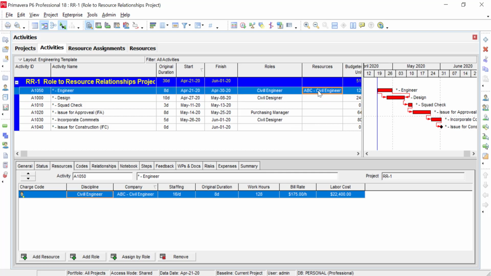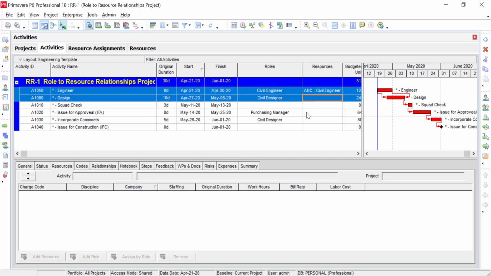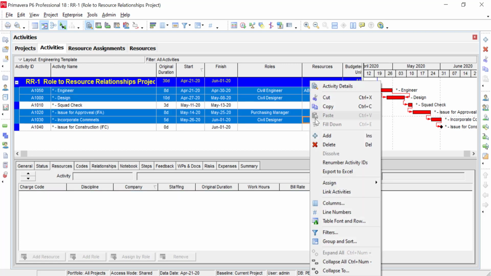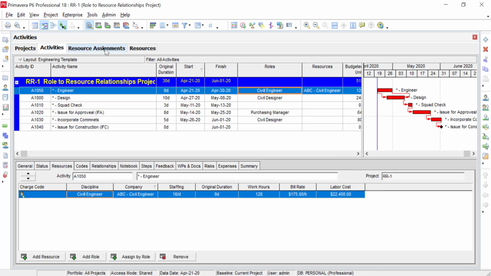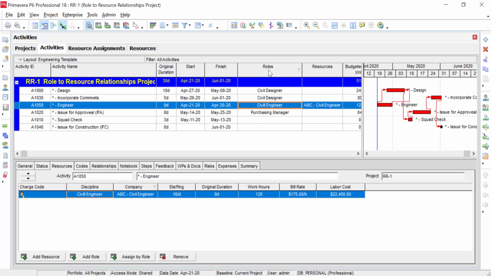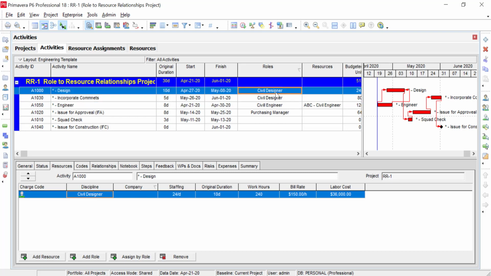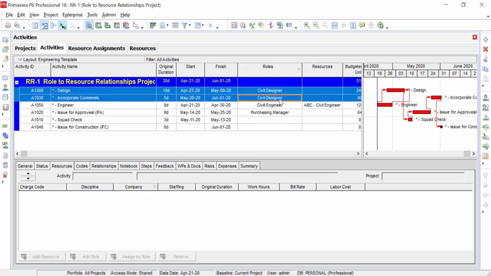The other thing you can't do here, which I'm going to show you a little bit later, is let's say I wanted to use them here, here, here, and here. Right click, you cannot fill down. Not in this window, but you can fill down from the resource assignment window. I'm going to go to that in just a little bit, but I want to finish this exercise. If I'm assigning and I'm using the resource to role relationship and I have the roles column open, if you just select roles, it puts them all together based on that role type. So now I have the ability to select this one all the way down to this one, which is just two.